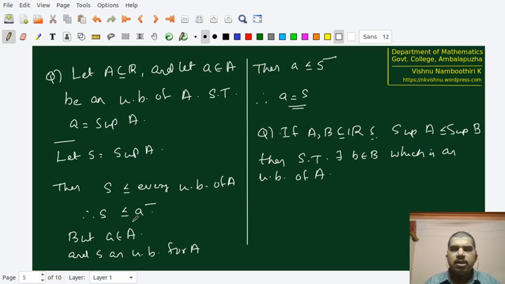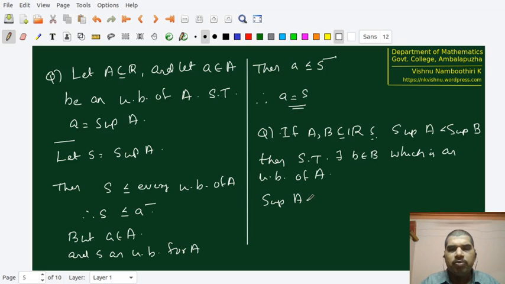So here we are expected to construct an element b in capital B that can become an upper bound for A. So just look at this expression, the supremum of A. In fact, here the inequality has to be strict. Then only it will work. Otherwise it's not correct, because you can take A and B to be equal, and therefore the supremum of A and the supremum of B also can be equal, and in that case we cannot say that this is going to be correct. So that's a mistake. The supremum of A is strictly less than the supremum of B.